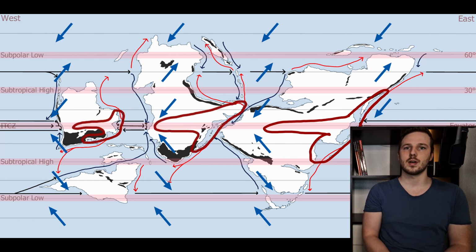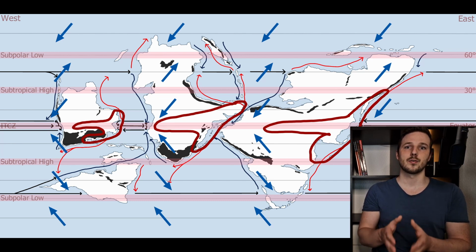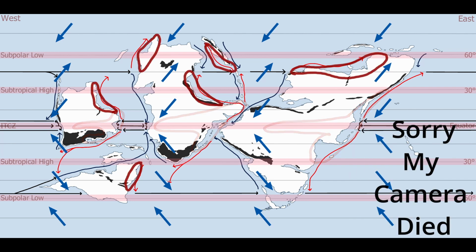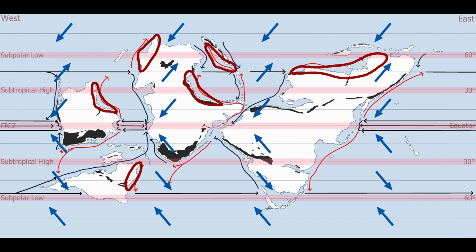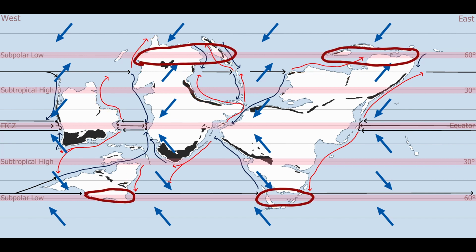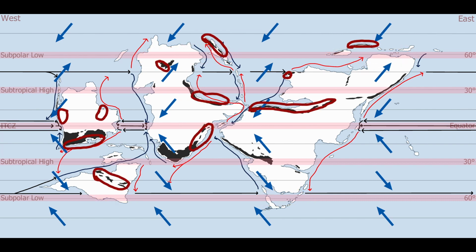So now, as we know that, we can around the equator create larger rain areas. Now we can look at the warm currents on our world map, and everywhere where we have warm currents we have coastal rain. You will also have rainfall on the 60 degrees latitude or the subpolar low due to the warm and the cold winds that meet there, and that is the place where taiga or boreal forest is often formed.